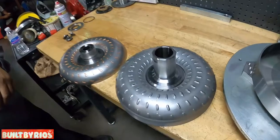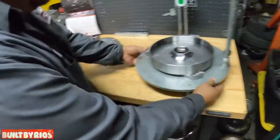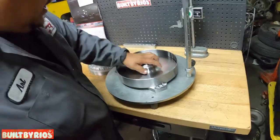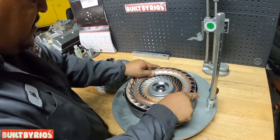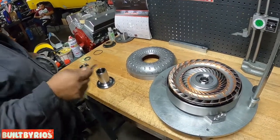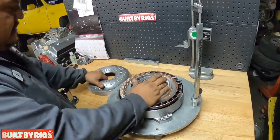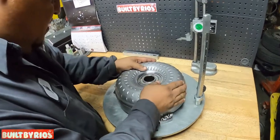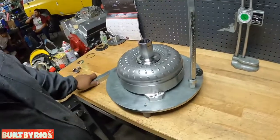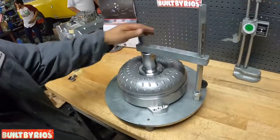There it is. But before we start welding stuff, we want to check the height of the converter. That's very important when you're building the stall, the height. You gotta double check everything. Double check the height, dimensions, and we're going to do a little assembly just to check the height and everything. So, bang, get this here. And what this does is measure the height of a converter, from the mount, from the pads all the way to the top.